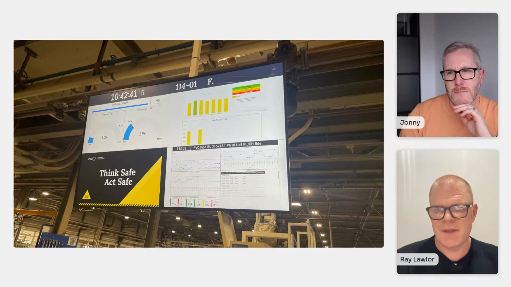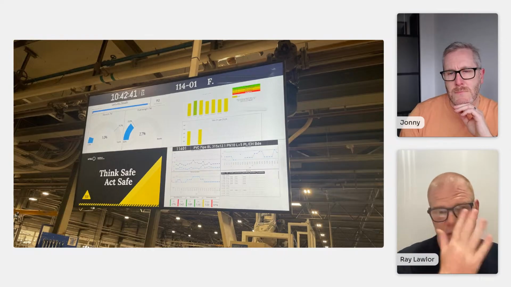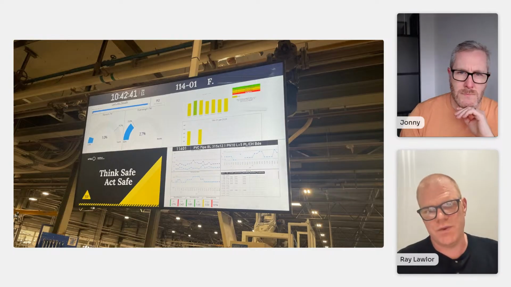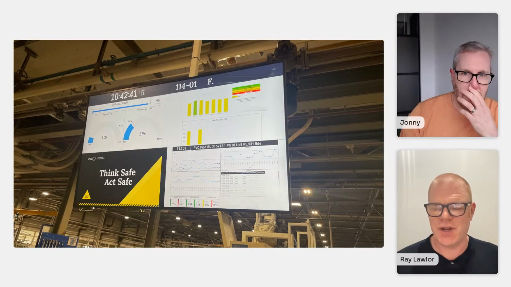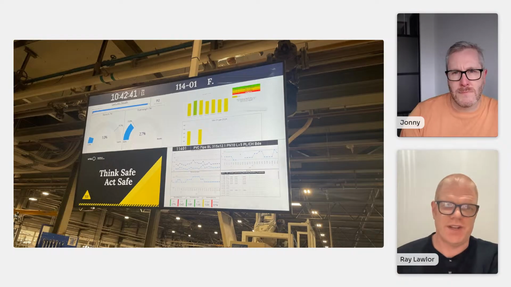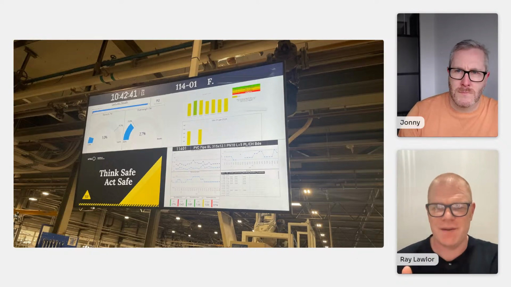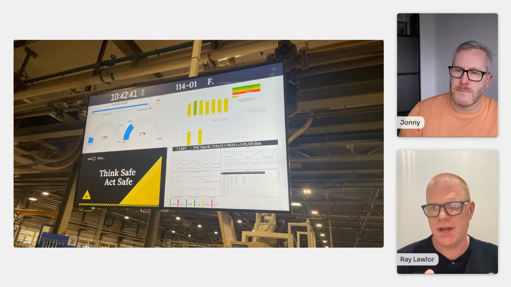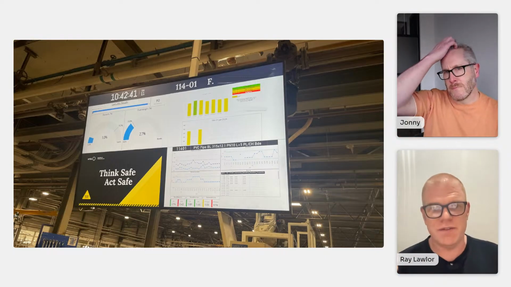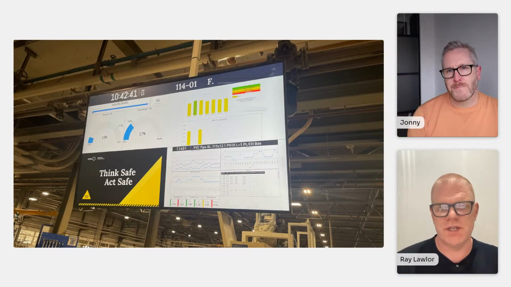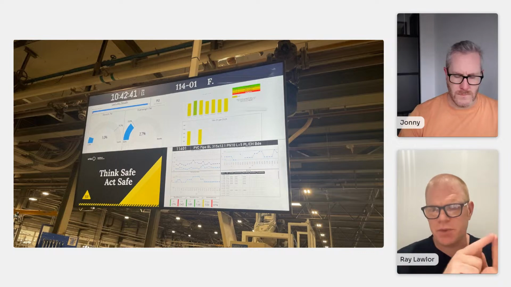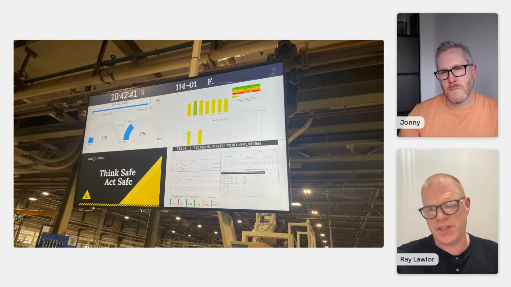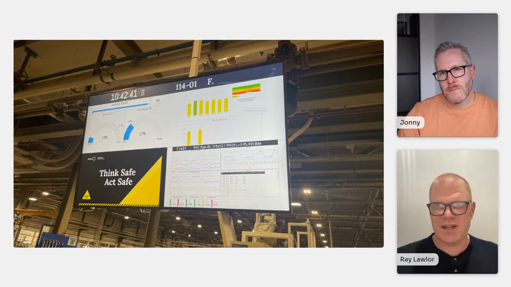So that's some examples. And again, what we wanted to show you really was the range of how we get numbers on screen. It doesn't have to be mission critical stuff like this, although it can be, and we encourage that. But it can just be that little bit of social nudging. It can be a little bit of community building within your workers, but also getting health and safety information and other critical business information up on screen. It helps bridge that gap between these obscure databases and actually getting the data where it needs to be at the right time.